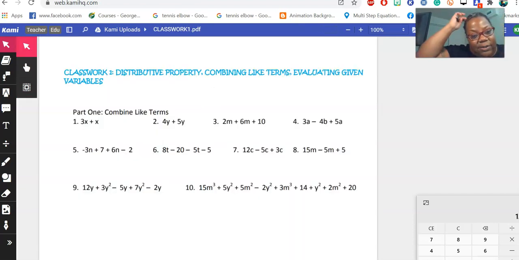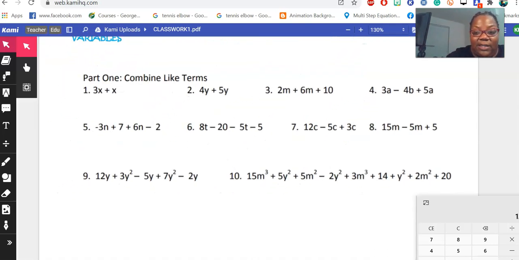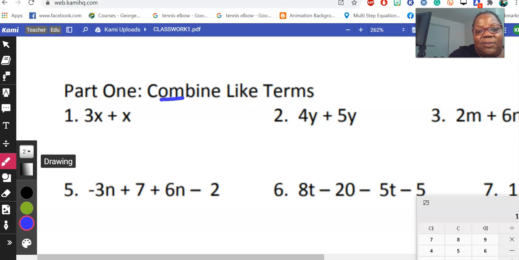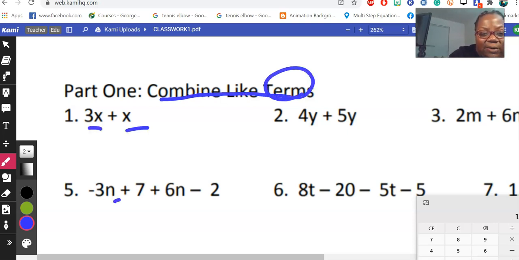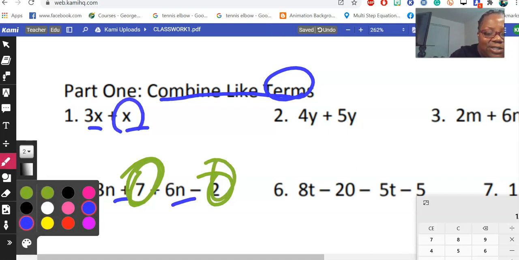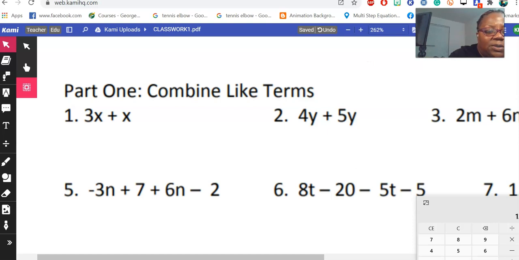Okay, classwork part 2. These are combining like terms, right? And this should be a review right here. So I'll do a few of them. One thing that I want to make sure that you know is that when we're combining like terms, do they have the same letter, or do they not have letters? Those are like terms. I like to call them family members, right? Family members must match. X's with X's, right? Or no letters with no letters. You get the idea. Okay, so now here's what I got.